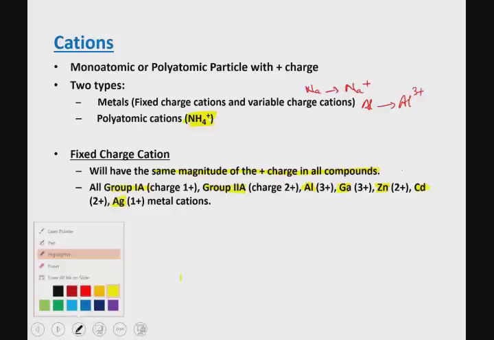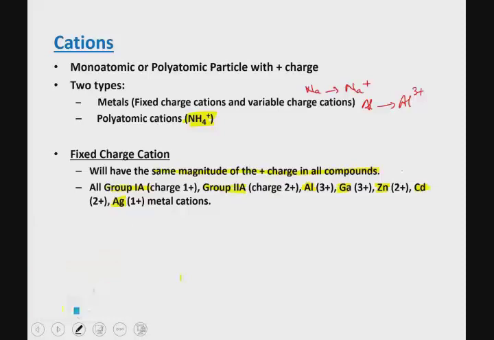You need to memorize it or whatever you need to do in order to remember that group 1A metals will always make a cation with +1, group 2 with +2, aluminum ion will have a charge of +3, gallium ion will have a charge of +3 as well. Those, of course, you can predict from the periodic table as we did before, but zinc cation will have a charge of 2+, cadmium cation will also have a charge of 2+, silver cation will have a charge of +1. These you need to memorize.